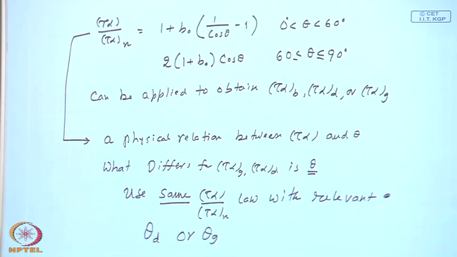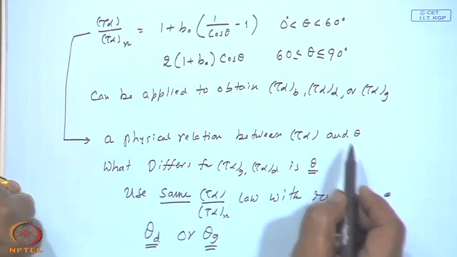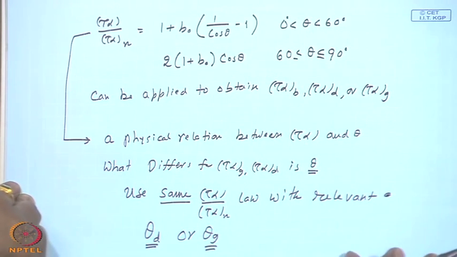If the effective angle of incidence for the sky diffuse radiation is theta d and the effective angle of incidence for the ground reflected radiation is theta g, then you will have the same law being applied using theta is equal to theta g or theta d. For the direct radiation we shall use theta b as has already been stated. So, next time we shall find out what are the values for theta g and theta d and then how to define the weighted average or how to calculate tau alpha bar applicable for a day or a monthly average day. Thank you.